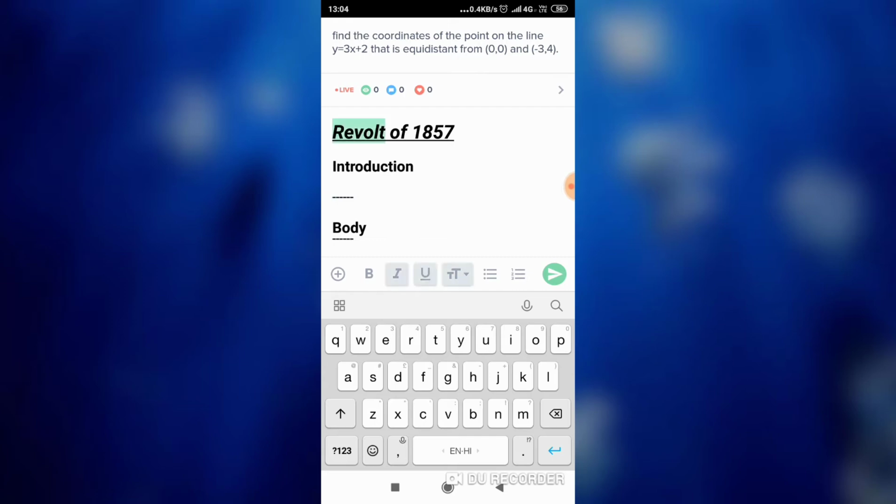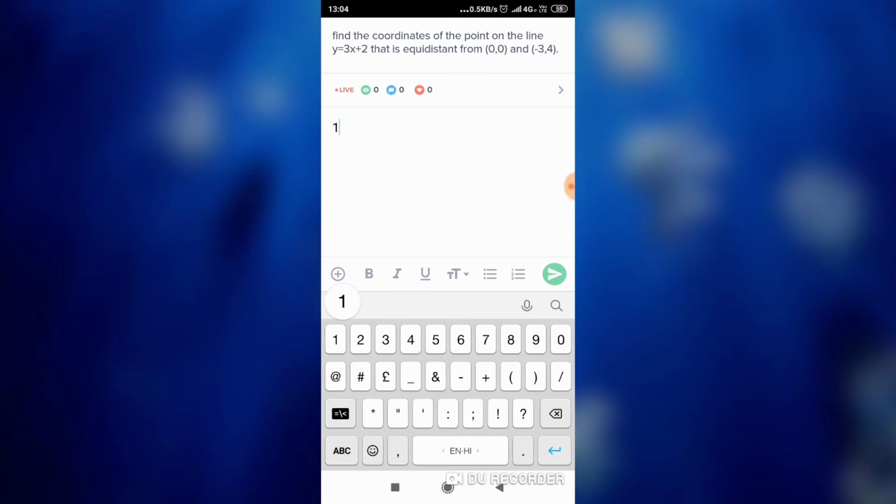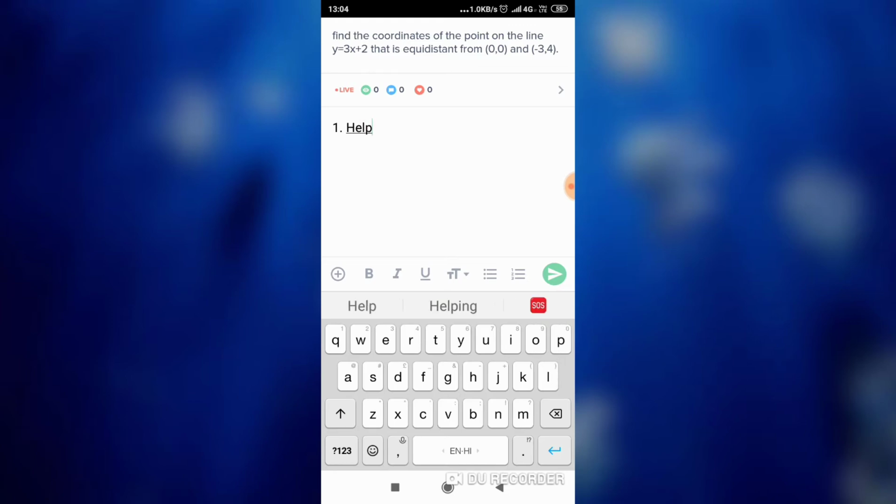Now let's move on to the third feature, or maybe I can say these both are together because they both are used to mark points. First of all, let's see, like we have various points we are writing manually. One, help, I'm writing randomly a few words. Okay, so we have 4 words over here. You saw I manually typed the numbers of the words. Like see, first I have to type one for help. I have to type 1 before it manually, and of course it takes extra time.